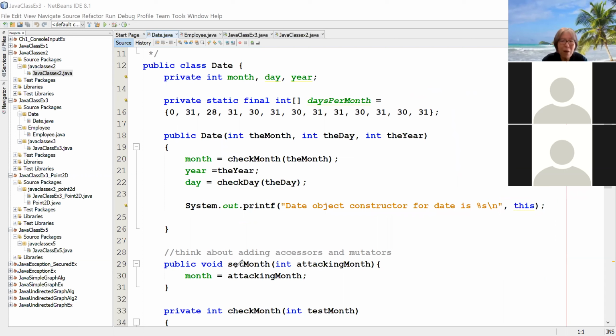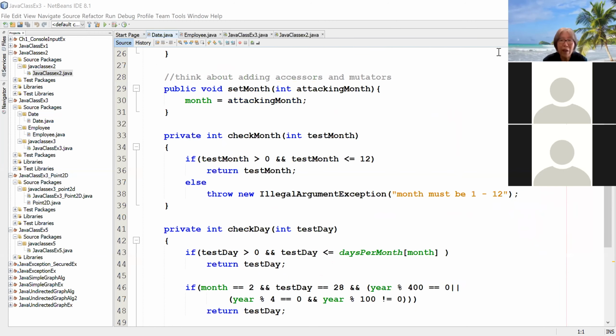And then the set month, it's pretty straightforward. You just assign month. And you can see we have an issue: no checking, no precondition check. So this is not a good coding practice, is it? It may cause a problem, because whenever you assign that, you're supposed to do a check.